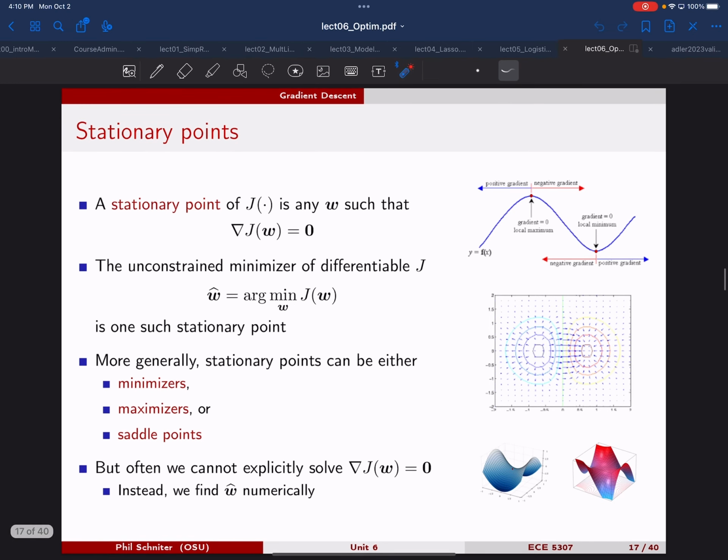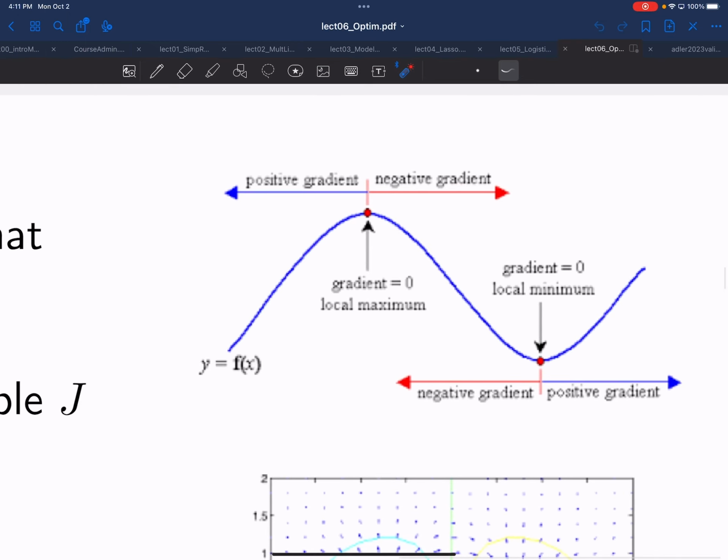So the first thing, however, is to sort of step back for a moment and reflect on what we're trying to do. So we are trying to minimize a function. So for example, let's look at this really simple scalar case where I have a single parameter. I'm trying to find the location of that parameter that minimizes this function. And as you can see over here, there looks to be a minimum right here, right? The function small and big. And we also said that at that minimum, the gradient is 0.